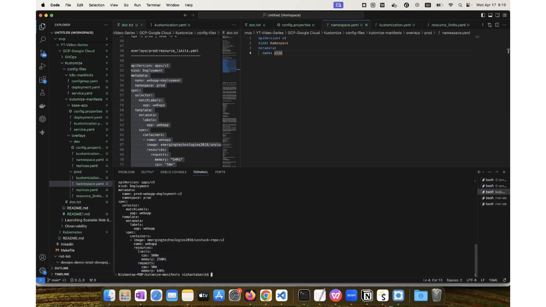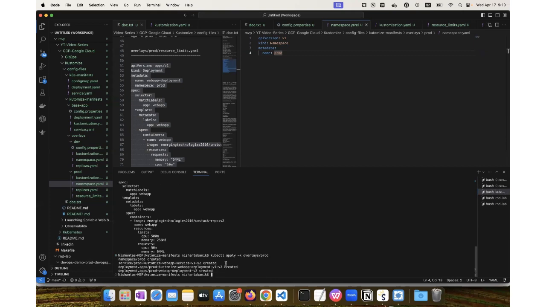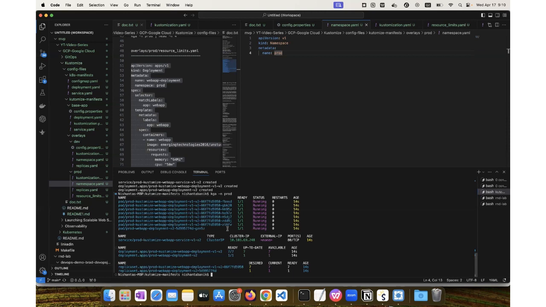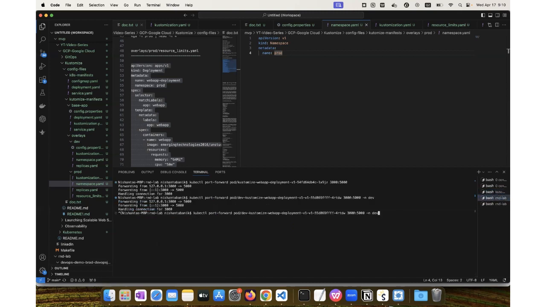So now I can go ahead and run this kubectl command on overlays prod, and when you run it, the namespace has been created, the service as well as the deployment have been created. And when you run kga -n prod, you see all those things have been created for you.